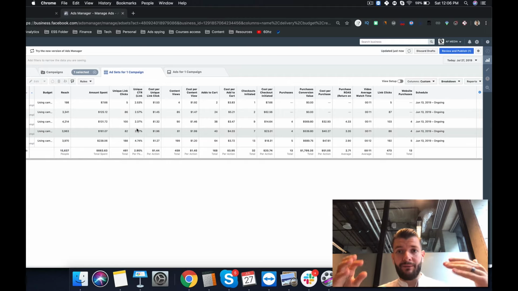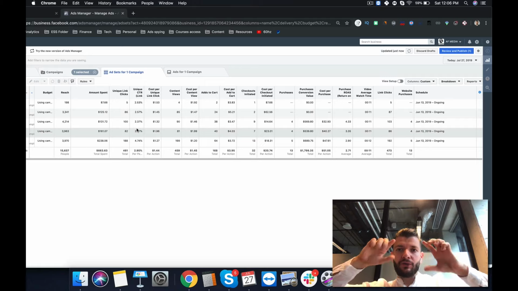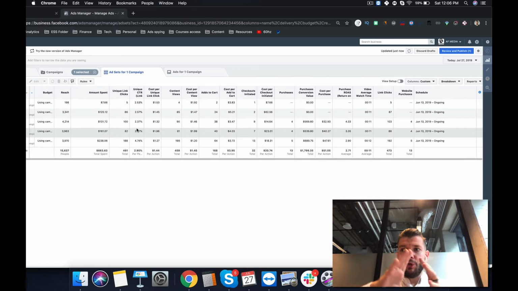Now that will take some time for your pixel to season and accumulate relevant data in order for you to work with bigger budgets. But basically, you start with a lower budget, like $5, $10, $20 per ad set, and you need to move in the direction of spending, let's say, $100, $200 per ad set. Or if you're using campaign budget optimization, $500, $1,000, $1,200, even $2,000 per campaign. So you give Facebook more control, so Facebook can find these pockets of people in different audiences, right?